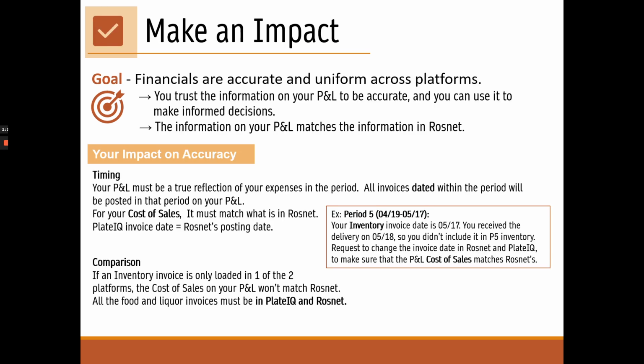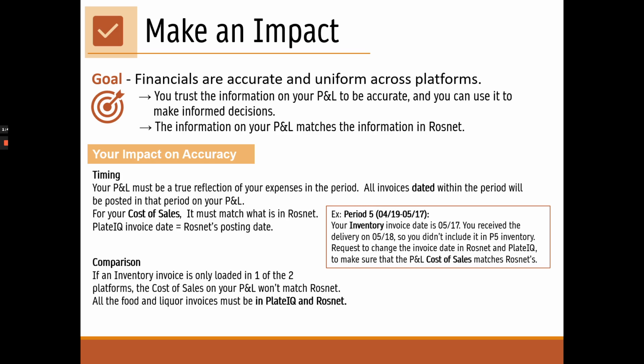You also have an impact on the accuracy of the financial statements, especially when it comes to cost of sales. We want the financials to be accurate and uniform across platform so you can use them to make informed decisions. To do so, we need the information on your P&L to match what's in Rosnet. The P&L must be a true reflection of your expenses in the period.